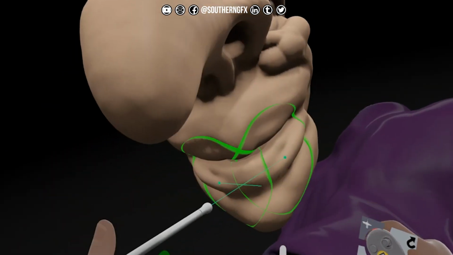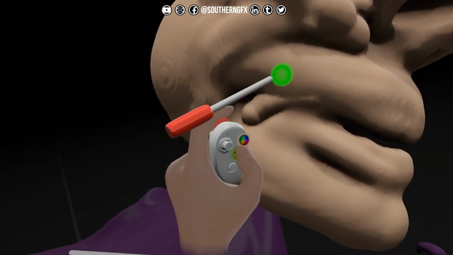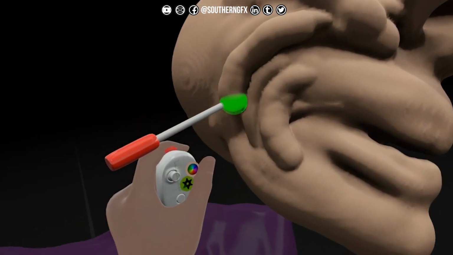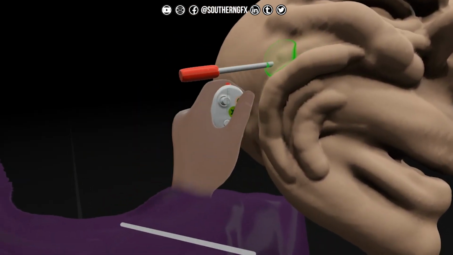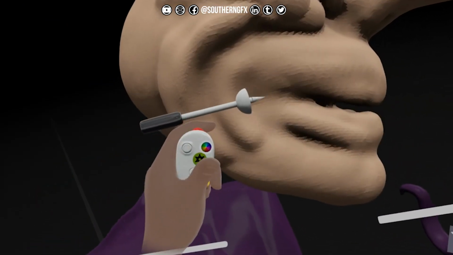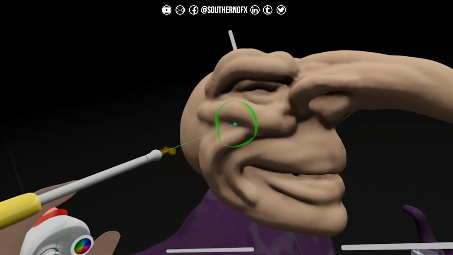And when we're ready, we'll take the symmetry off that. That's the corner of the mouth, and then that cheek fold there that we'll pull round. Use the move tool, that's a good way of doing it, is pull it in like that. See how that gave you the fold that you wanted?